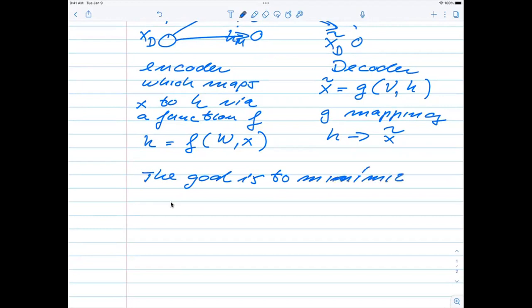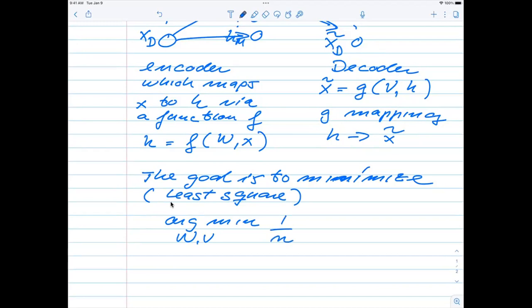the error. So if we now just take the least square error, so this is just an example, or the root mean squared error. What we want to minimize then is this quantity here, argmin, and then we have W and V, which are the weights. We can also include biases if we want to, and we are going to minimize a function which now has n data points, and we start with i equals 0 to n minus 1, and then we want to minimize this x of i minus x of i tilde squared.